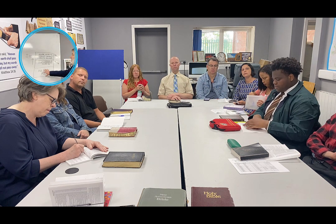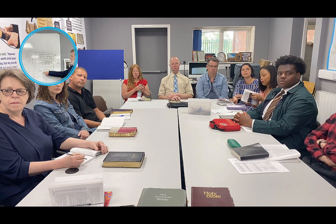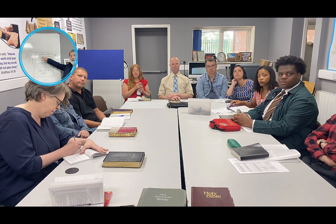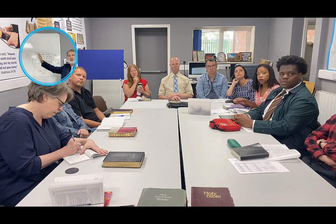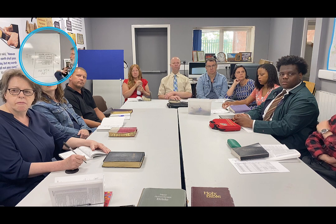So I'm just giving you this for when you're trying to explain what the differences are between the Bible that you're reading and memorizing. As a matter of fact, I will say this Bible is so much easier to memorize than the newer ones, the New King James or the NIV. I find that most people who memorize the Bible memorize this one. Yeah, some people memorize the NIV and stuff, but it's just kind of funny. You don't know if you're memorizing the entire verse. You don't know if you're memorizing the right words. All of that to just open up before we go to the New King James.